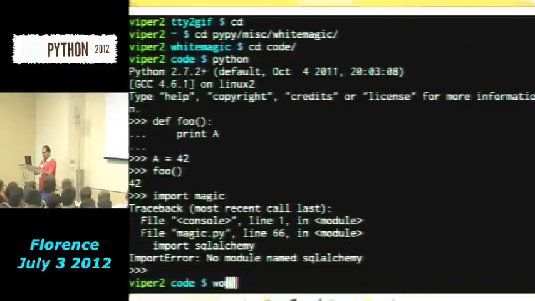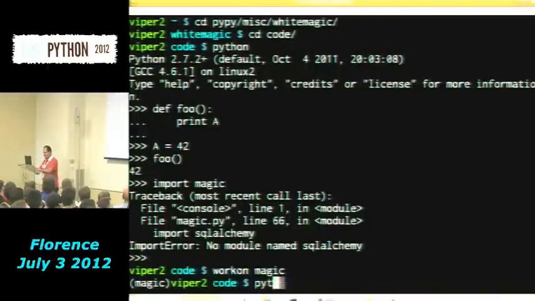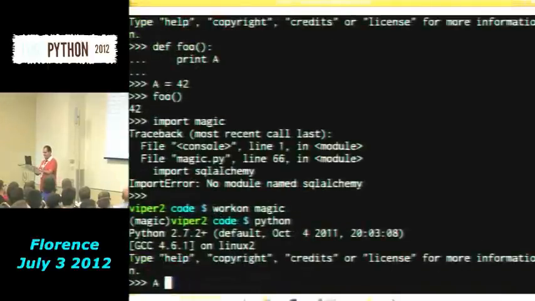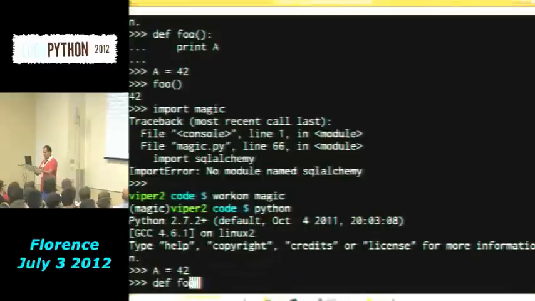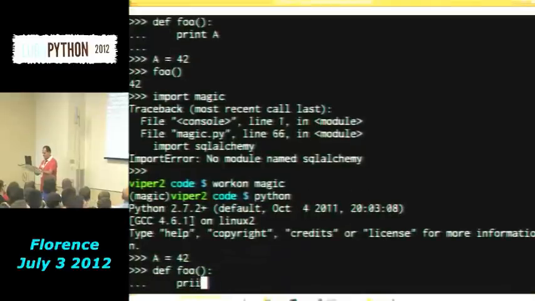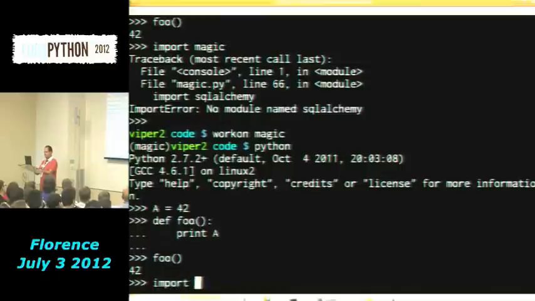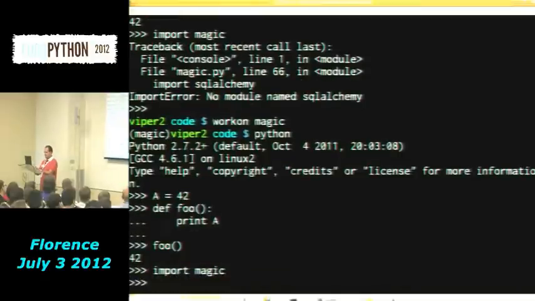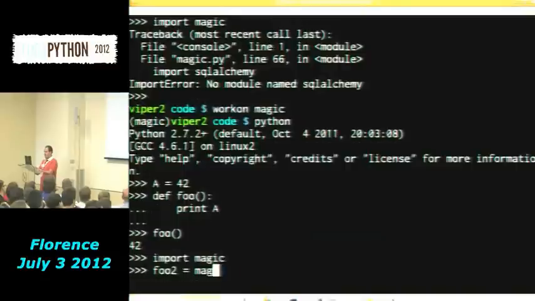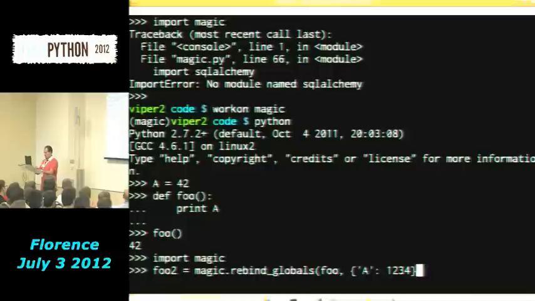Okay. Sorry for the... Okay, I import my magic module. I use this rebind_globals magic function, which takes foo, takes a dictionary, which is our new globals.